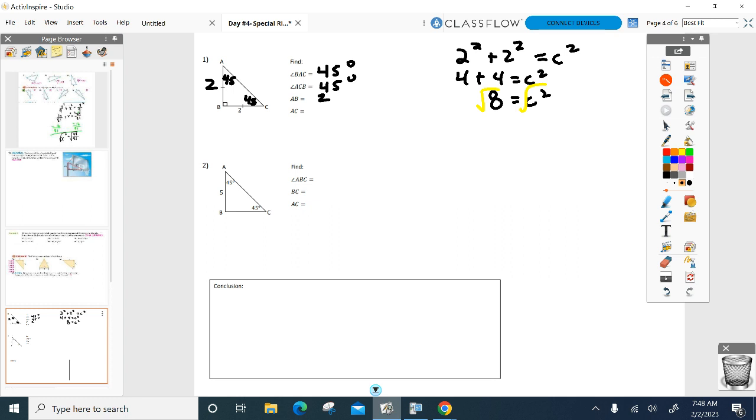Wait, what do you mean simplify? Find the biggest perfect square, right? Yeah, that's the thing we've been doing all year long. Every time I always say I don't want that sloppy decimal on your calculator. What's a perfect square that goes into 8? 4. Okay. So 2 and 4. All right. So what's my side here? So then it's 2 radical 2.